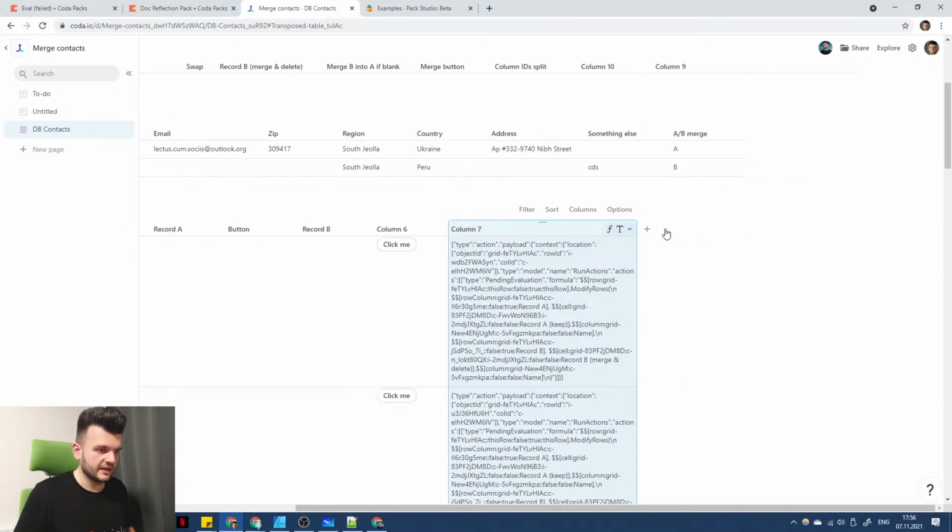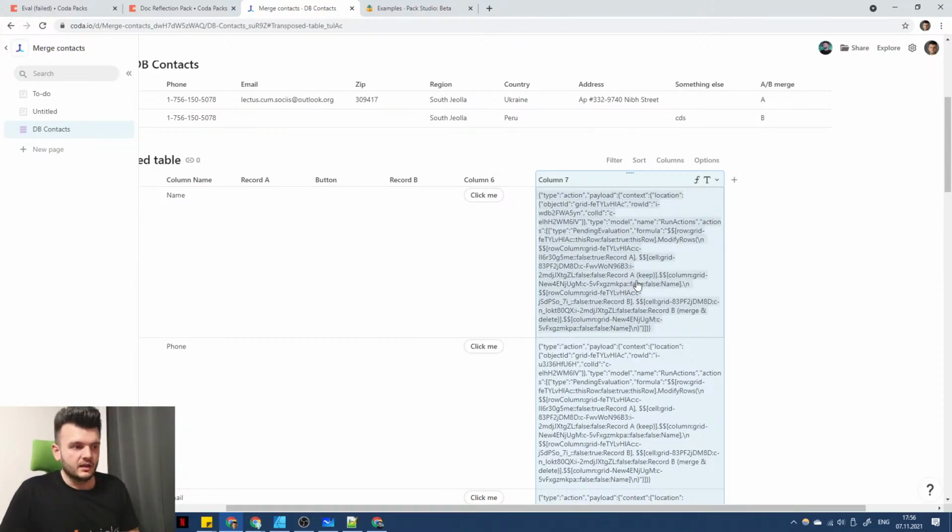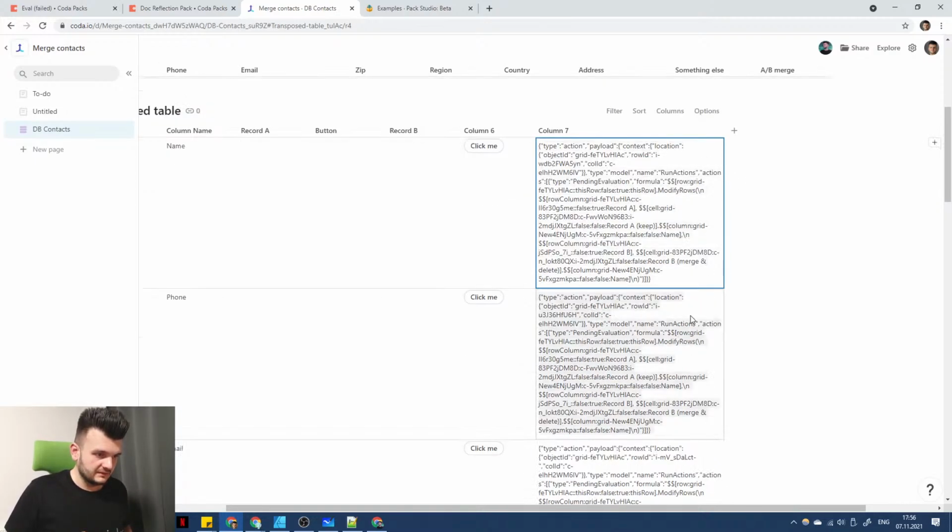We have our action code. This is pretty much the same for all the rows. We don't care about the location of the context. It's just this row, this row, this row.